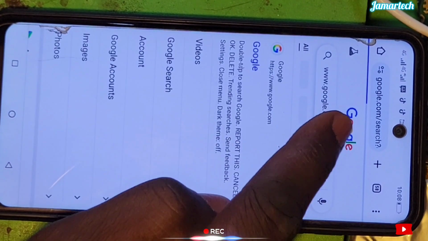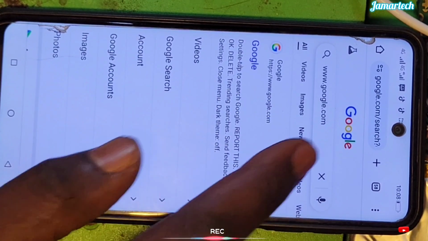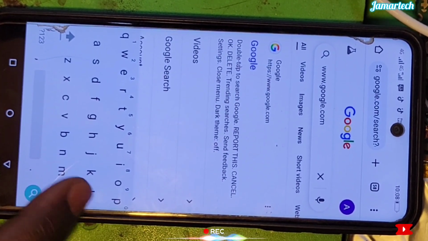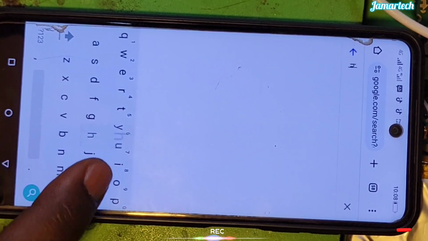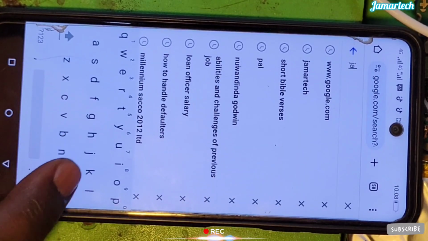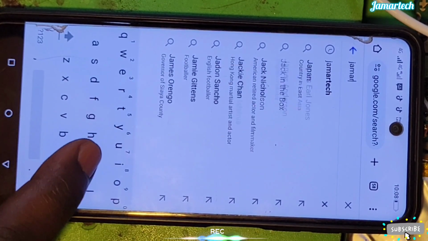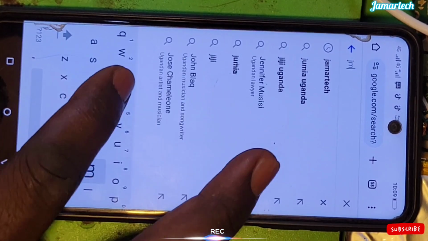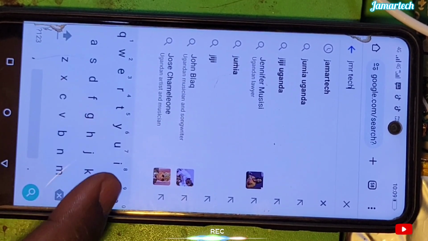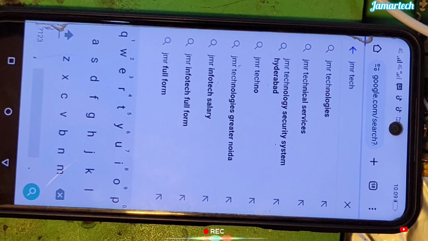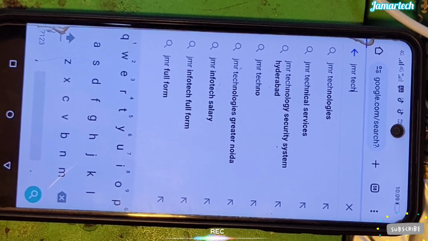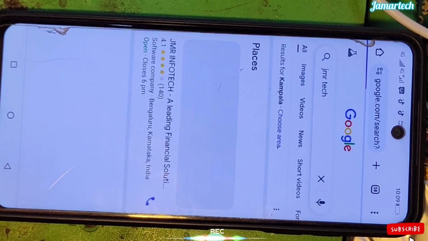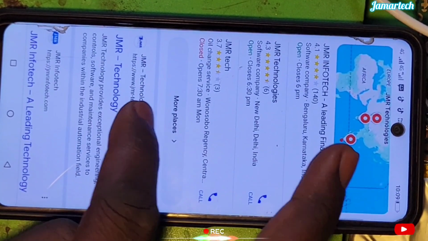So if you can see, I'm going to search. Search. Internet is slow, but it's working normally. See?